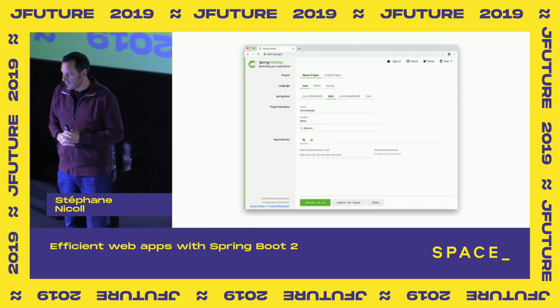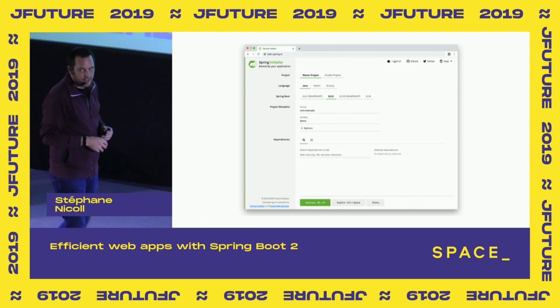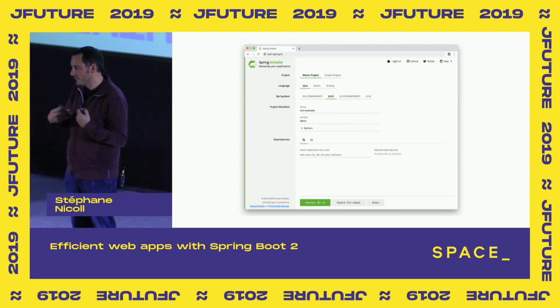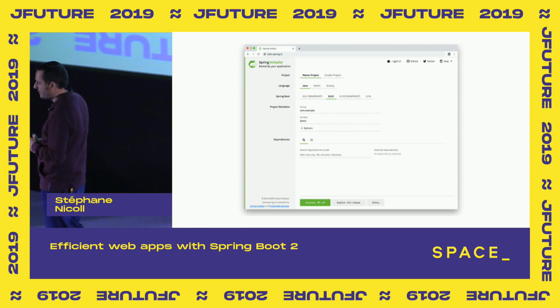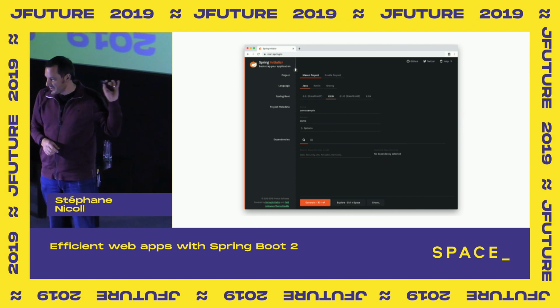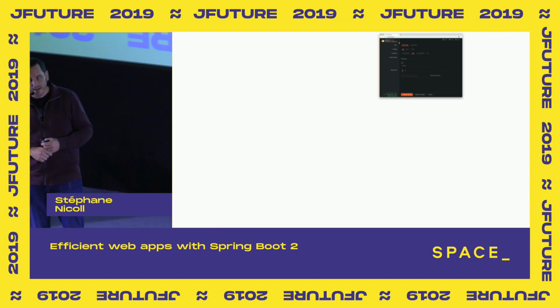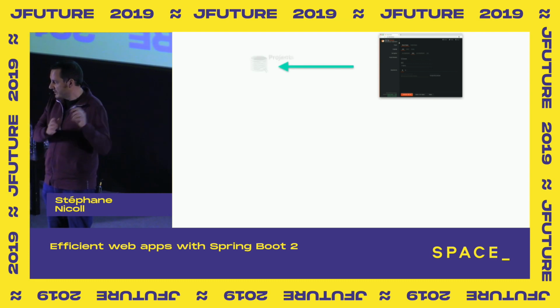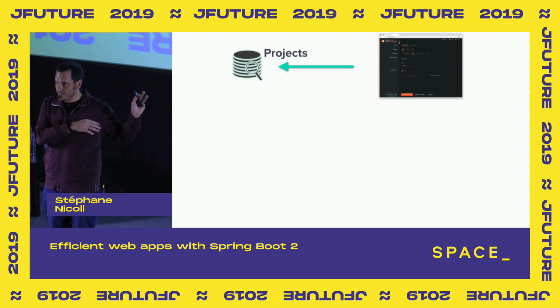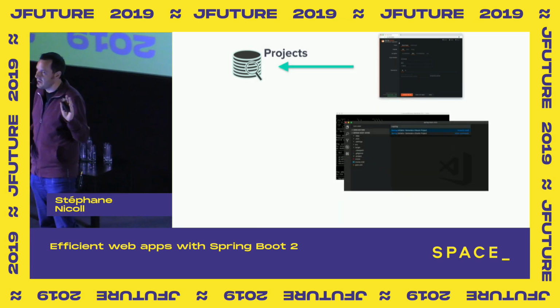Perfect. So getting started, every time you get started on StarterSpring.io, we take a snapshot of your preferences, so that's a way for us to understand how the community is using the service. That's my old slide that was the Halloween theme of last month, sorry. Anyway, it's gone. So every time you generate a project, we take a snapshot of your preferences and we store that in an index.